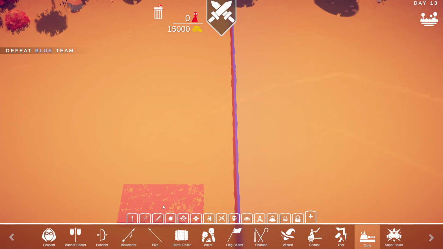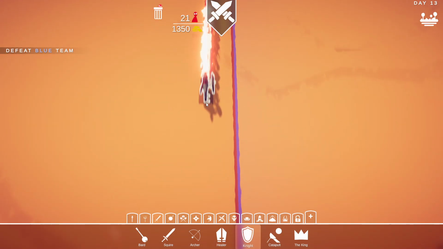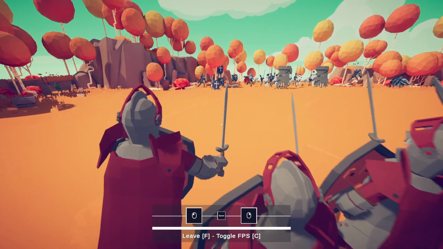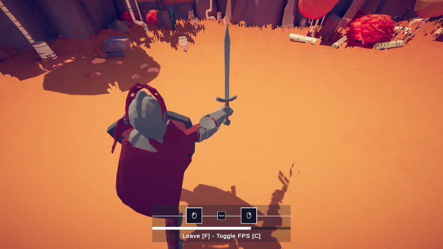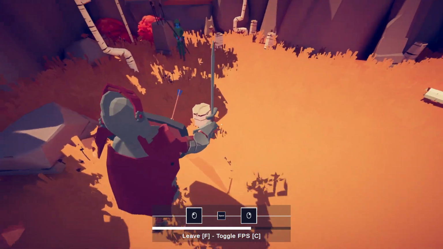Okay, I was requested to use units I don't usually use, so I guess we can put a bunch of knights. I don't use them enough. I like the knights. Very versatile, you know. Good HP, good damage. This guy has a shield. I took a shot in the arm because this guy aimed for my arm.